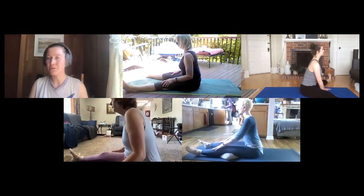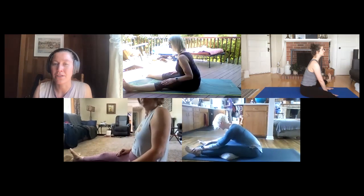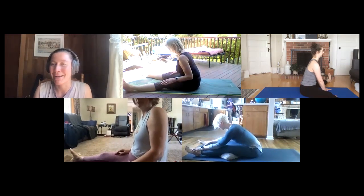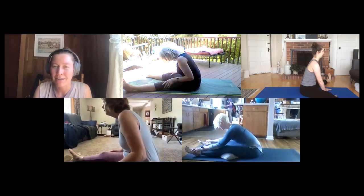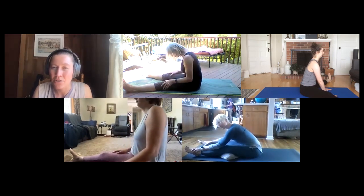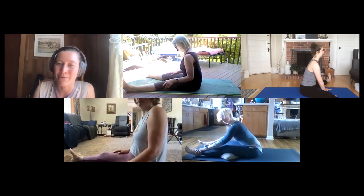Good. Now, especially if you are someone who has a decent amount of mobility here, what you're going to want to watch for with the rounding isn't going to be your upper back and neck, but actually your low back right where it meets the pelvis. So I'm going to pick on Lessa a little bit. Can you arch your back very slightly? Yeah, girl, that's where we want to be there.